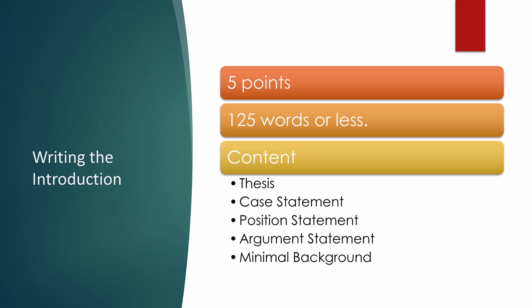This contains your thesis statement, your case statement, your position statement, your argument statement, and some minimal background so the reader knows what you're talking about. So the thesis is just what your thesis is. The case is to describe the case very briefly. And then, of course, your position on the issue you raised, and briefly how you're going to argue for that. And then a couple of sentences of setup for the case. It's essentially a super concise summary of what's going to go on in the paper.